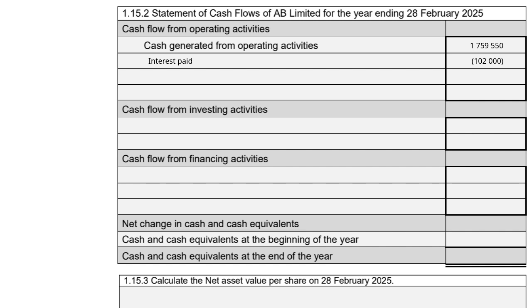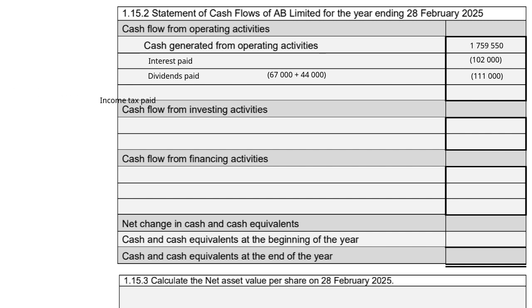Dividends paid. If we go back to information 2, the amount owing towards dividends is 67,000 plus the 44,000 that was declared as an interim and paid. So 67,000 plus 44,000 will give you 111,000. The amount is in brackets because it's an outflow of cash.